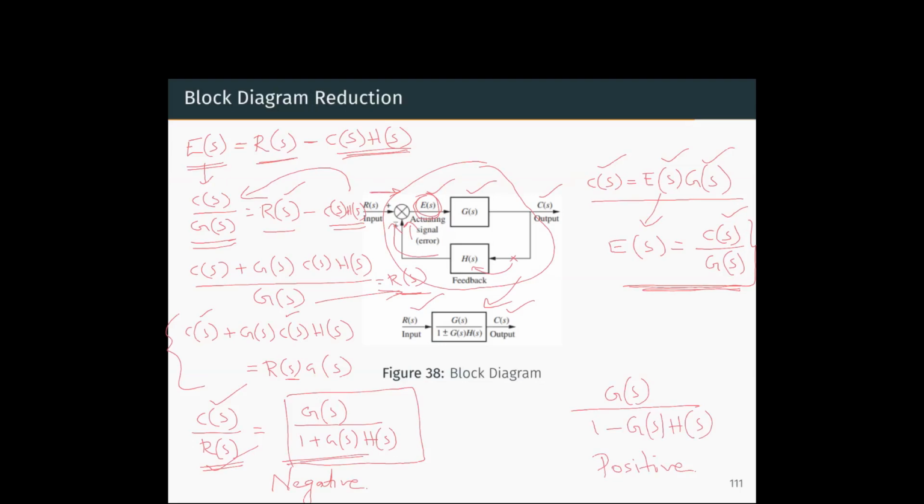Similarly, for a positive feedback system, here we will replace this negative sign with a positive sign. So here the change comes. Similarly, here this will be positive. Here this will be negative. This will be negative. And this will be negative. So this will be for a positive feedback system. This will be the transfer function G of s by 1 minus G of s H of s. So for a negative feedback system, it is G of s by 1 plus G of s H of s. And for a positive feedback system, we will get the reduced block diagram to be G of s by 1 minus G of s H of s.